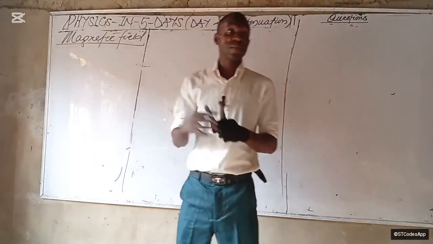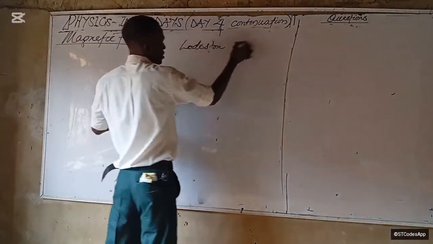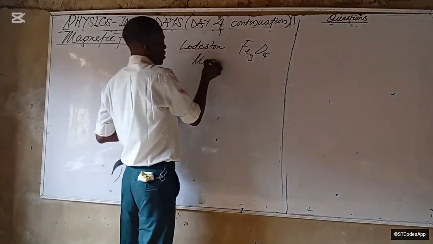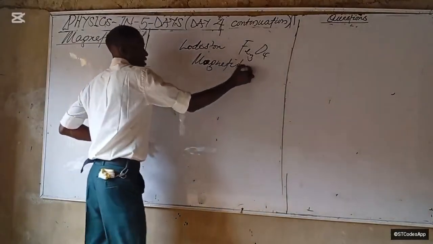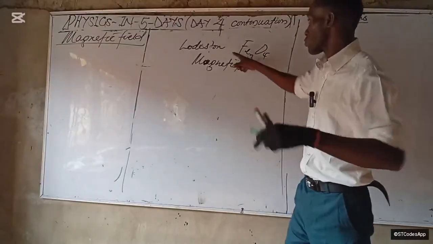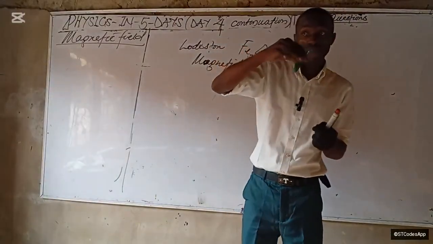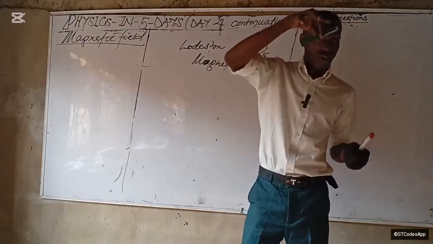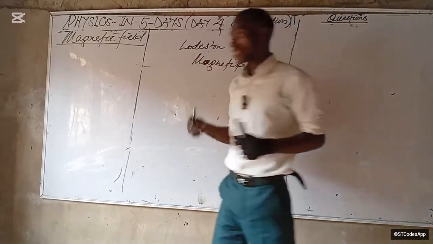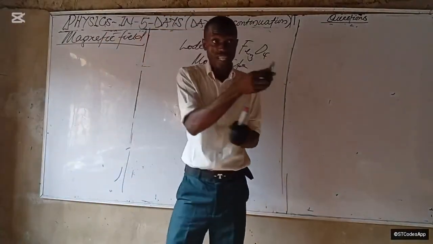Now we already know that the magnet is gotten from the ore which is known as magnetite, and the ancient Chinese called it lodestone, which meant leading stone. So magnetite has the formula Fe3O4 as it is written there. And the ancient Greeks called it leading stone, and this was the reason: a bar magnet that is freely suspended is going to come to rest at roughly a north-south direction, as you can see in my demonstration.